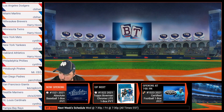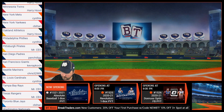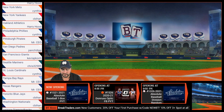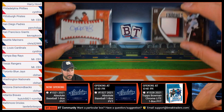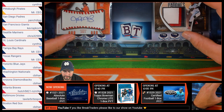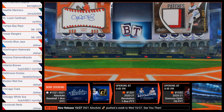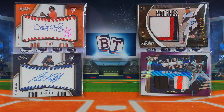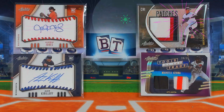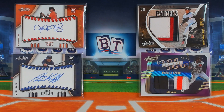And now onto our featured cards. First we have our two cards that are out of 99: Jamai Jones of the Baltimore Orioles and Ronaldo Lopez of the Chicago White Sox. Then we have our out of 50 Alex Kirilloff and our out of 25 Marcel Ozuna. Jamai Jones of the Orioles going to Jordan, Chicago White Sox Ronaldo Lopez heading to Matt, Alex Kirilloff of the Twins going to Harry, and Marcel Ozuna of the Atlanta Braves going to Matt as well.